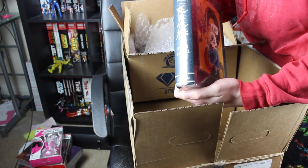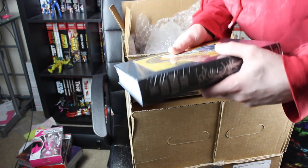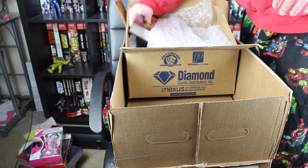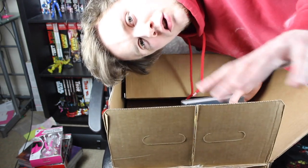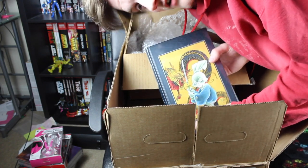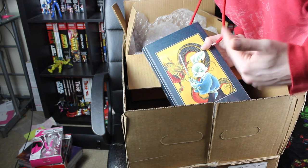This is the limited edition — it is signed and numbered. As you can see, there's no damage to it, it's been packaged very well. The next book that I got is another Usagi Yojimbo Limited Edition Volume 1. The reason why I've got two — don't hate me for this — is because one of these is for Comic Baron's birthday. I wanted to get him something really special, so I got him this.